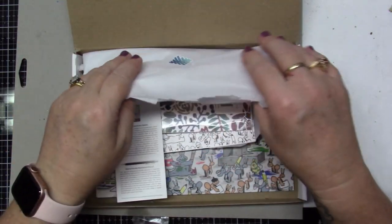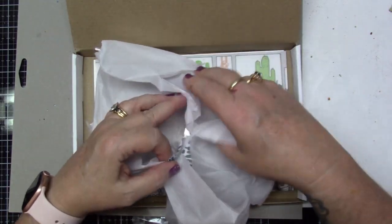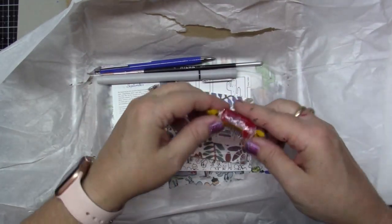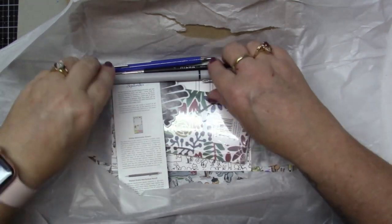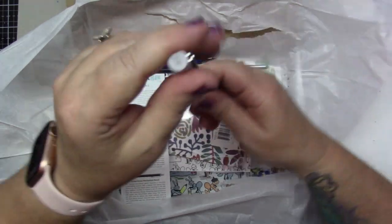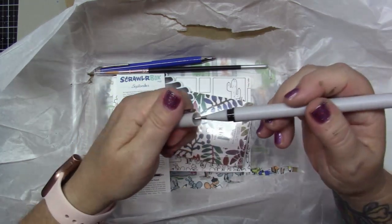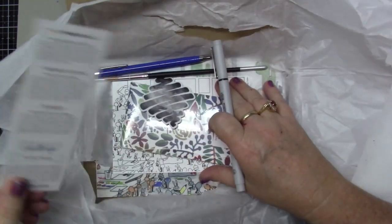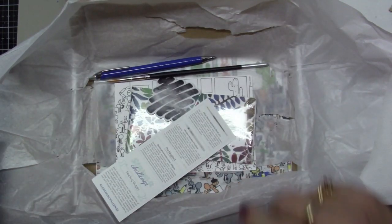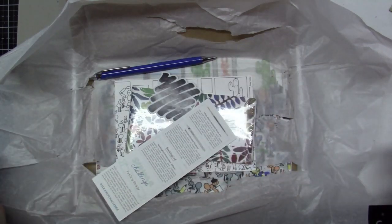Oh, let's see. Yes, Ashi. All right. What have we got? We got a Jolly Rancher. Yes. Ooh, and cherry. Yes, I can have that. All right. Let's see. This is a Winsor Newton 0.8. Oh, wow. Look at that nib. We'll read more about it and see what exactly it is. It's a fine liner.